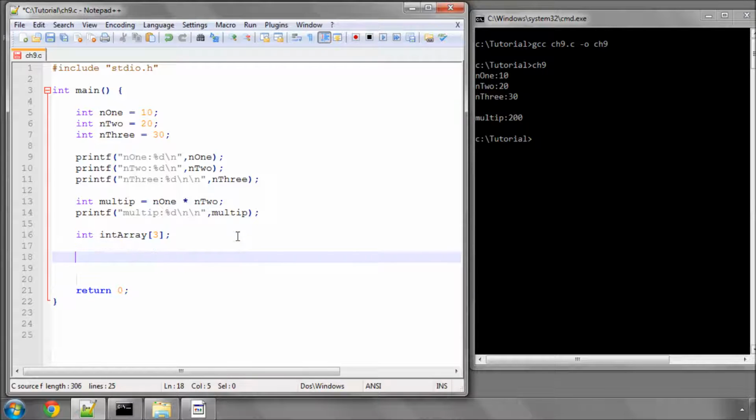The next thing we want to do is actually specify what the values are inside this array. So we've got three integers. If you imagine three boxes, each box can hold an integer side by side, and we want to put a value in each of those boxes. There are a number of ways we can do that. The first way is using a code block like this. We could specify 10, 20, and 30. And this would say the first integer has a value of 10, the second integer has a value of 20, and the third integer has a value of 30 inside this array.